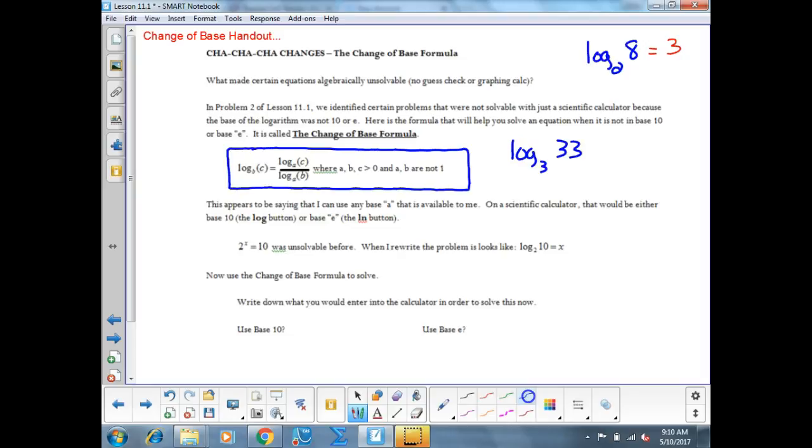Now, calculators are limited in what they can do. Most of you, I see on your desks, have the scientific calculators. On the scientific calculators, you have two keys: a log key and a natural log key. And ln, by the way, is ln because it's logarithm natural. The guy that came up with it was a French dude.